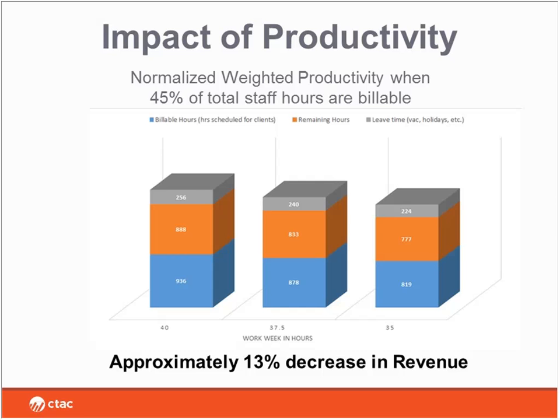We see a significant drop in the productivity levels, and lots of times I see productivity levels for clinics that are under 1,000. So anything when you're hitting 3 digits, you definitely need to boost your productivity here. And right here there was an approximate 13% decrease in revenue, and that'll vary depending on your payer mix as well.